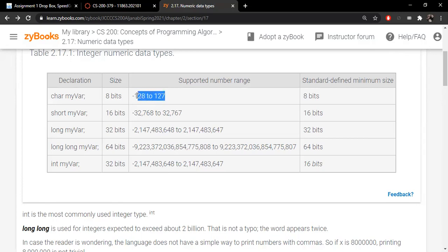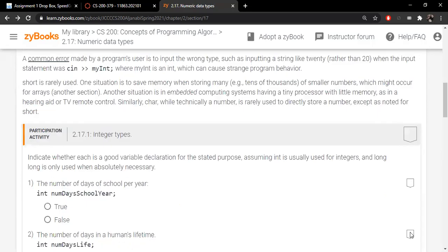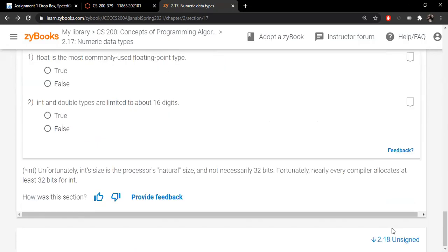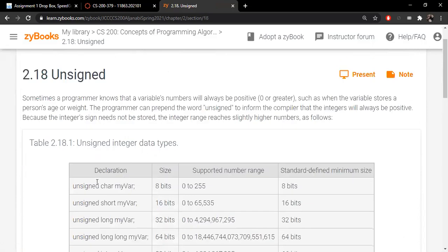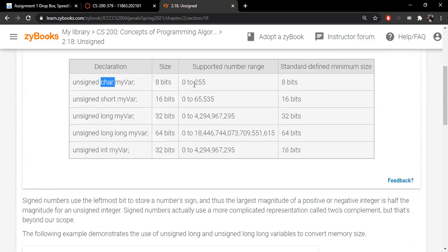Well, if that's the case, and you know that's the case, we have a special keyword that we can use. It's called unsigned. Now, when you put the word unsigned in front of the declaration of the data type, look what just happened here. It goes from 0 to 255. Now, compare this to the traditional character, which starts from negative 128 to positive 127.